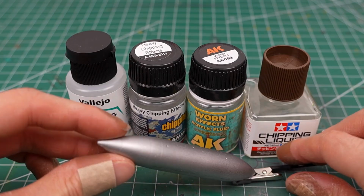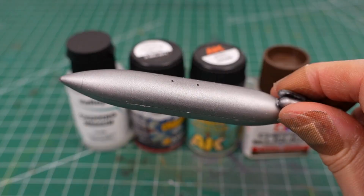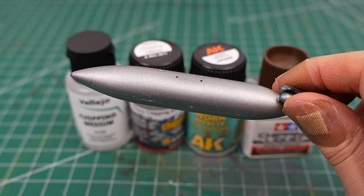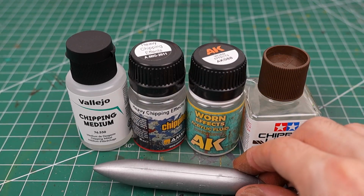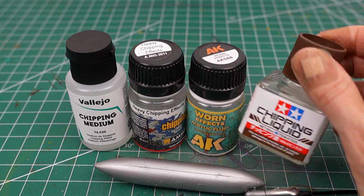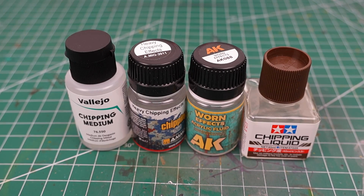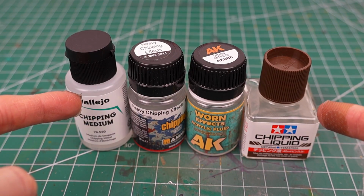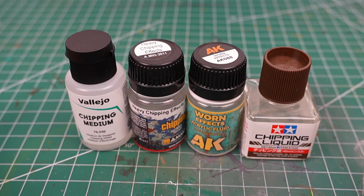And another important note is whatever color you're using, it is preferable that it is either matte or semi-gloss, as gloss paint will just make this stuff run and it's just not going to work. Now, do you brush this on or airbrush it on? You can do both, and you don't have to thin it for either case.